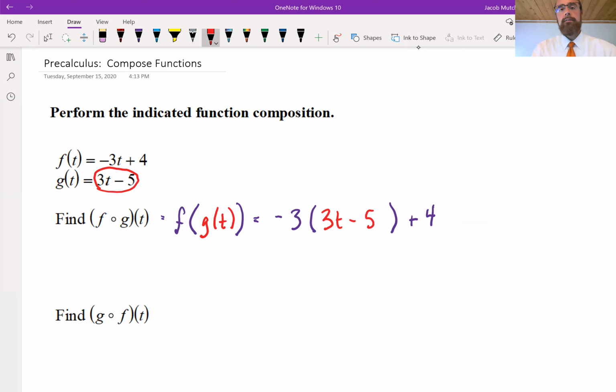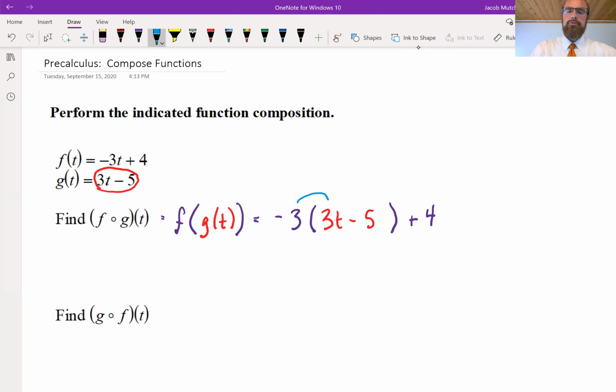So one thing that we can think about in terms of domain and range is that when I'm composing a function inside of another, I'm taking the range of one function and substituting it in for the old domain of the original. Once we made that substitution, we want to simplify.